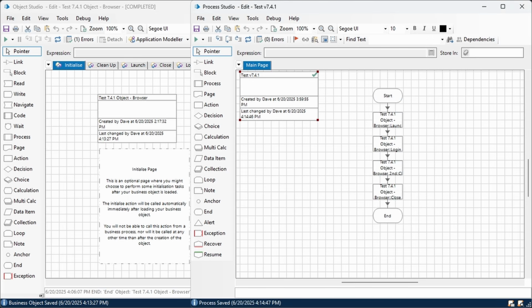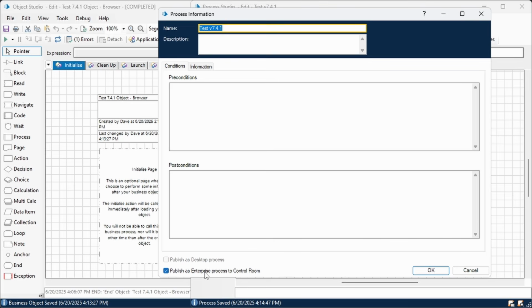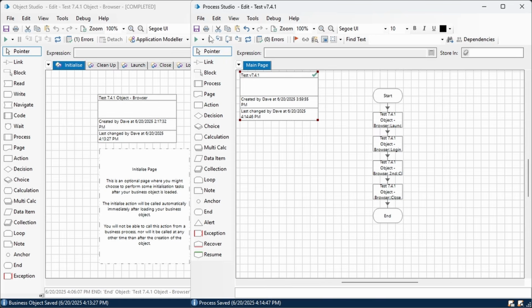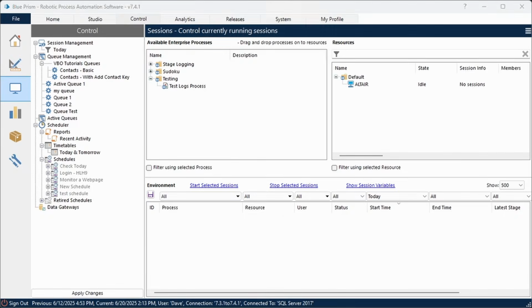Right. What? Because I need to unpublish some actions. Okay. I had to unpublish some processes. I think I said actions at one point, but I had to unpublish some processes before I can publish this one, because this Learning Edition license has limitations. So now I think we can just go to control room and test this.